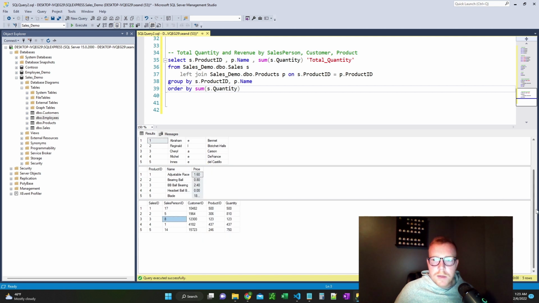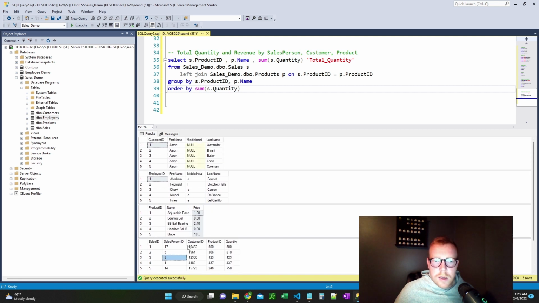We have the salesperson, customer, and product. We can directly link these to the 3 tables: the salesperson to the employee ID, customer to the customer ID, and the product to the product ID.